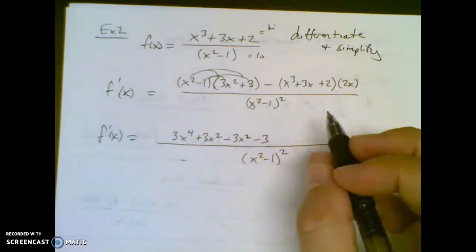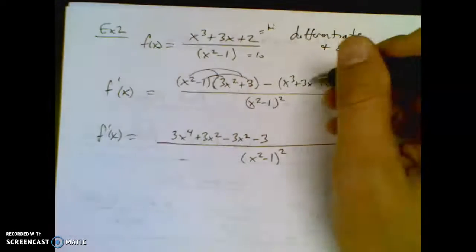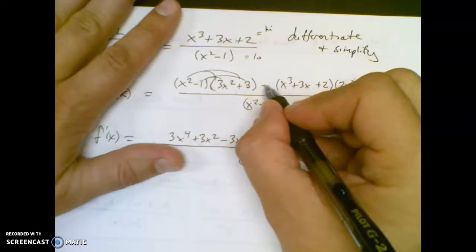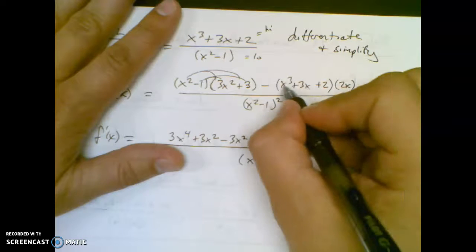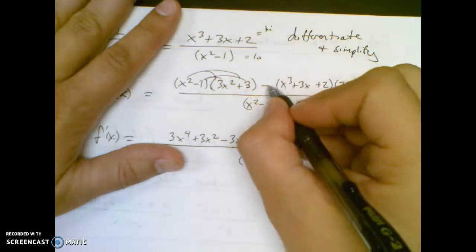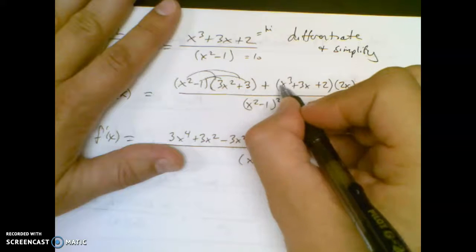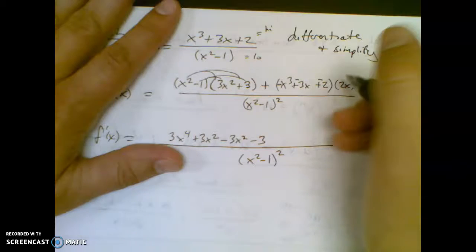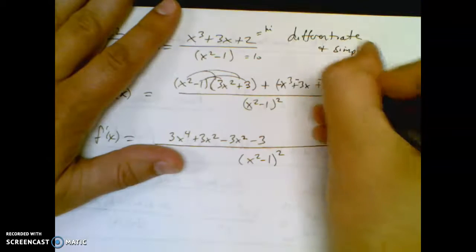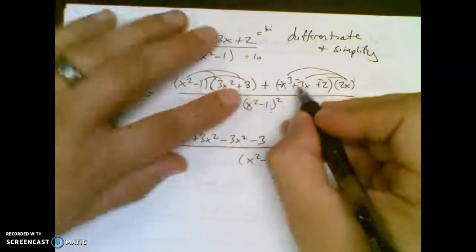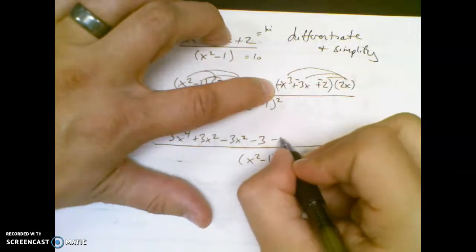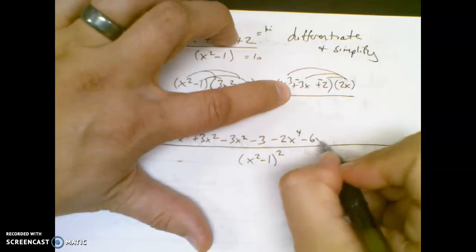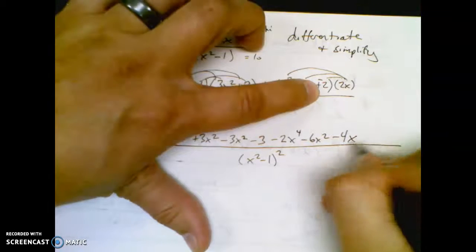And then, instead of doing 2 of them, here's something else you can do. You know how we did the double distributing? You can just change this to a plus as long as you change each one of these. Not all of them. Don't change that one, or it's like negative times a negative. If I distribute that negative sign and make each one of these the opposite sign, then I don't have to do 2 steps at once. Now I can just freely send this 2x into play. So we're going to have 2x times negative x to the third, which is minus 2x to the fourth, right? And this guy here, you're going to have minus 6x squared, and here you'll have minus 4x.